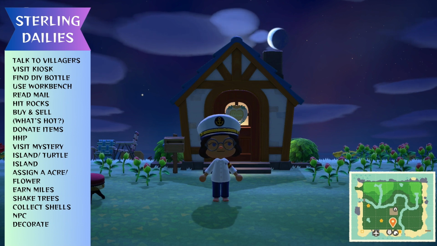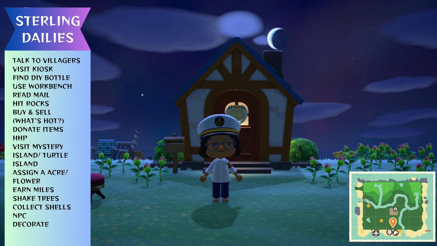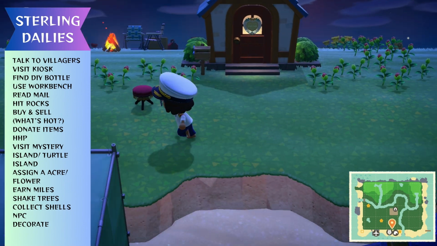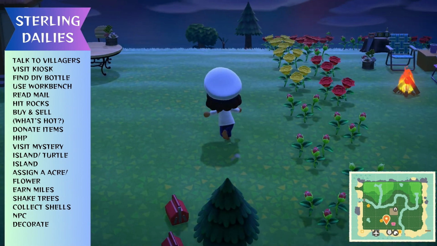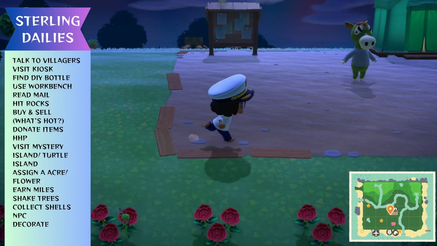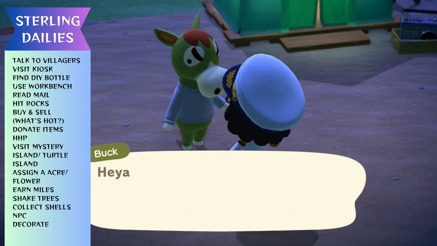All right, let's take a look at our dailies. Talk to villagers. Yeah, we've been talking to them. Let's see if we can go find them. We talked to Shino. I think I saw Buck.